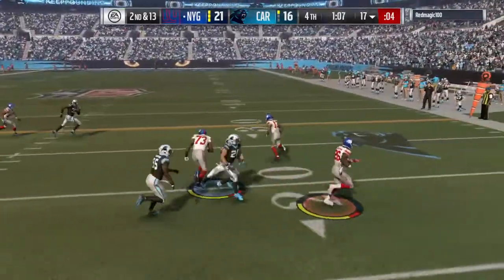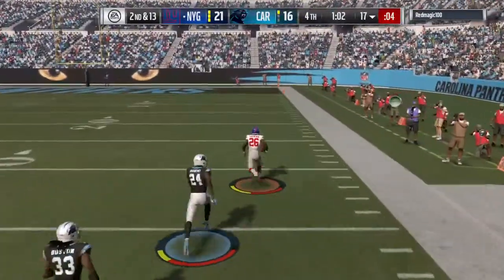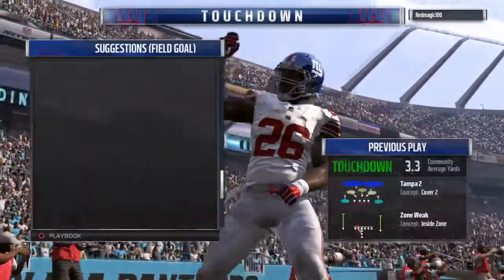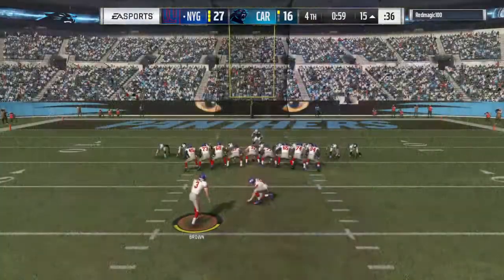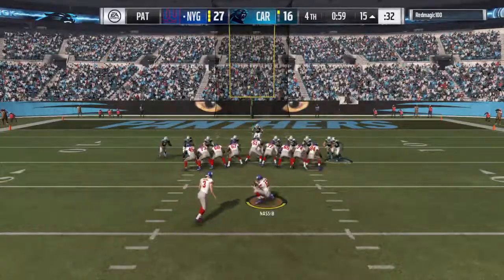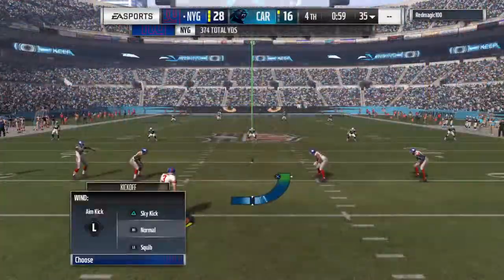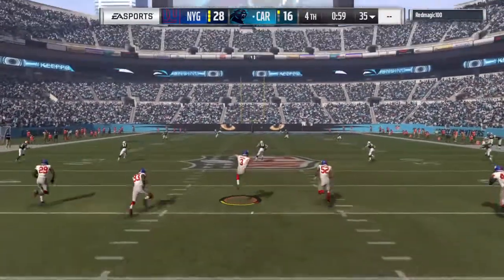Here's Jaquan — they find some open field, and now off to the races down the right side. And he's across for the touchdown! In the final minute, that should just about seal it. That touchdown should make you feel comfortable. Do you really feel like it's totally over yet? Not totally, but you're pretty much there. You've still got to make sure you stay with it, do all the right things down the stretch, especially on defense — but that touchdown, you've got to feel good about your chances.